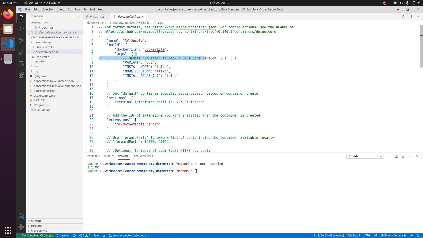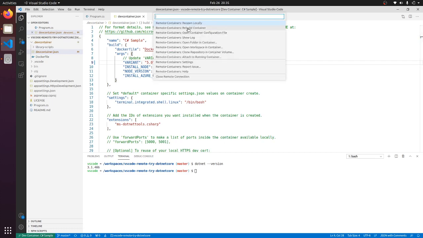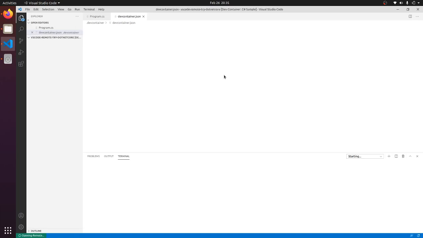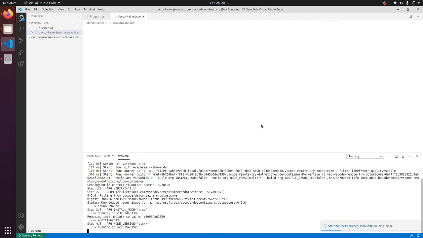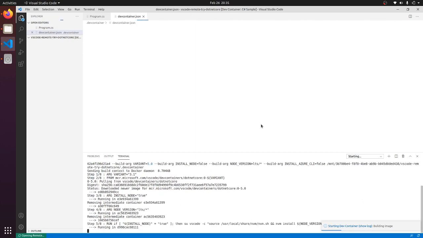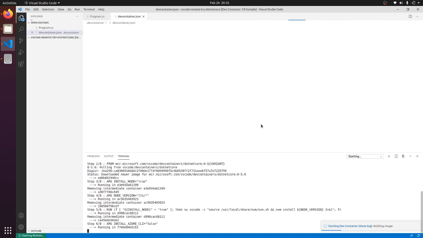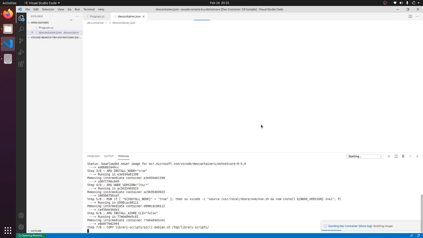And suppose the current version is 5.0. Now if I want to try 5.0, I can simply go to the dev container and rebuild my container. If you see the logs, what is going on behind the scenes is that Docker is pulling the 5.0 image and it will create the environment using 5.0, and I did not need to do anything. It will provide me the version that I replaced in the dev container. So you can see that it is doing something here.